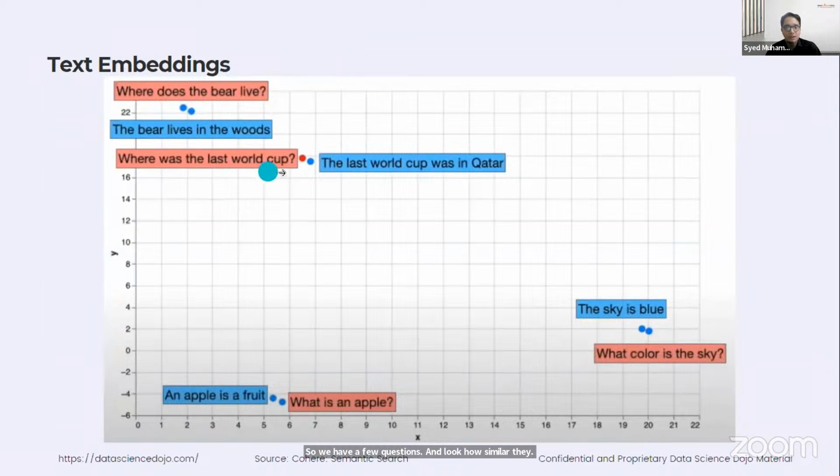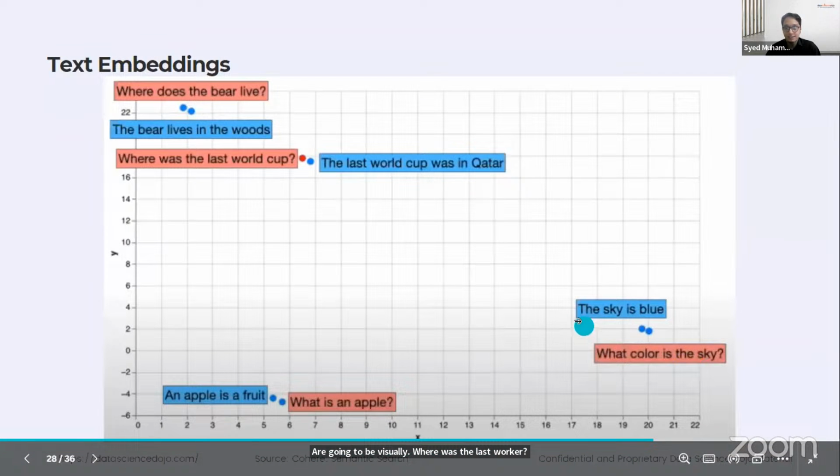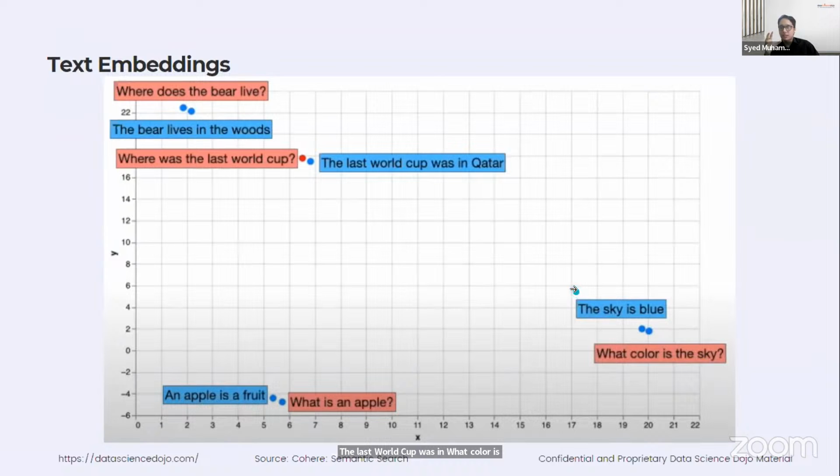Where was the last World Cup? The last World Cup was in Qatar. What color is the sky? The sky is blue. This is just a visual representation of going through and grinding through all of those hard numbers to get an idea of what similarity between vectors would look like.